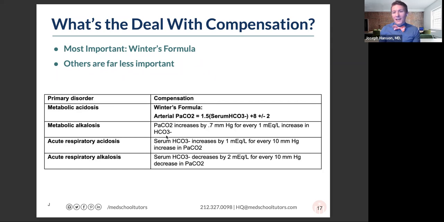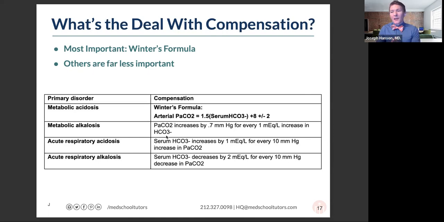For that reason, what I'm getting at is if you look at the top two on our table here, metabolic acidosis, metabolic alkalosis, the compensatory change for those is wildly different in terms of importance. You need to know if somebody's compensating for metabolic acidosis, because if you identify they're not compensating, they could be hypoventilating, which is life-threatening. If they're not compensating for metabolic alkalosis, like, okay, not really as big of a medical issue.